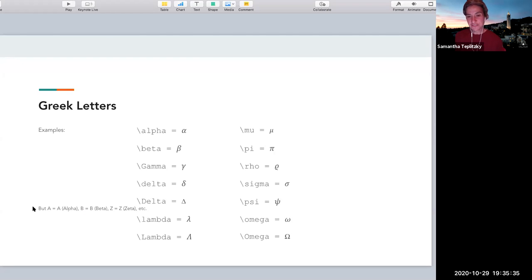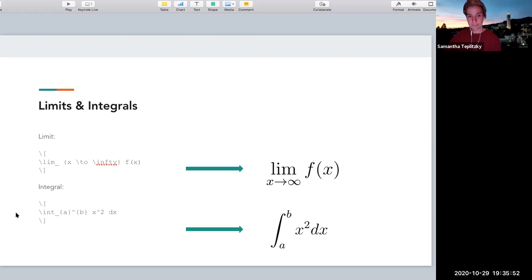There are a bunch of different ways to render Greek letters depending on your purpose and what you're representing. Here are a few examples. Again, these are also in the cheat sheet.